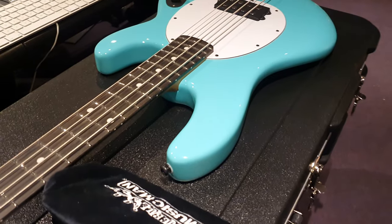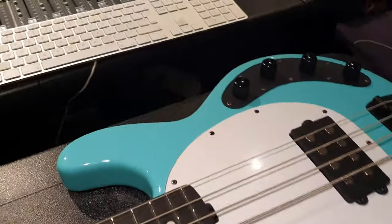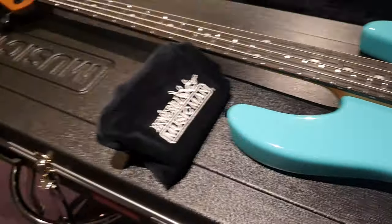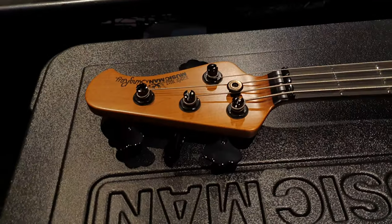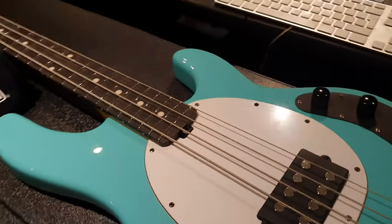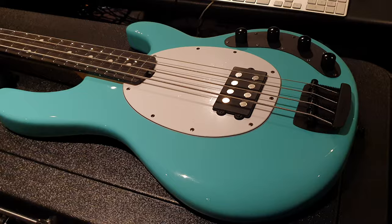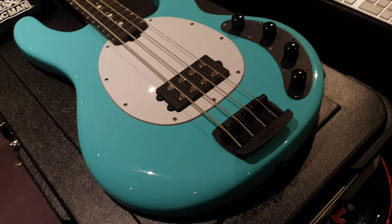I show you really cool instruments I get from all around the world each and every day, and this one is no exception. This came from a good friend of the studio, Paul, who we've had a lot of instruments from. This is a brand spanking new 2020 Ernie Ball Music Man Stingray Special in Cruise Teal. This is the coolest color I have ever seen on one of these, and for whatever reason the gods of Samsung Android always show these slightly green guitars as blue, so what actually looks closer to seafoam green comes out a little bit like a sonic blue from a Fender. I apologize for that because I'm looking at this in the viewfinder on my phone and it doesn't look this blue — it looks more green — but you get the idea.